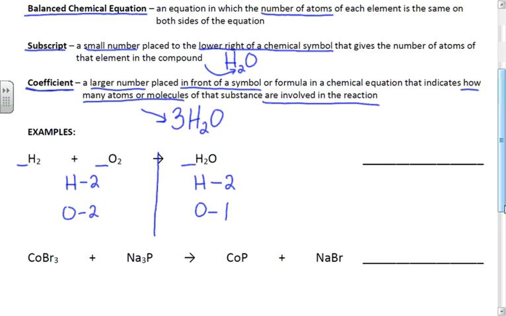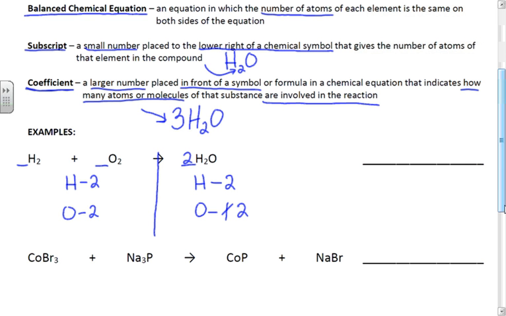So if I take that oxygen and I put a 2 in front, that's going to change it to where I have 2 oxygens. But when you have molecules, you can't just change one of the atoms. You have to change the entire molecule. That's why I had to write it in front of the water. And so not only did I change how many oxygens I have, now I have more hydrogens.